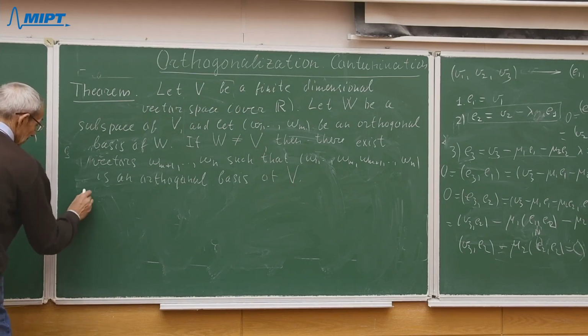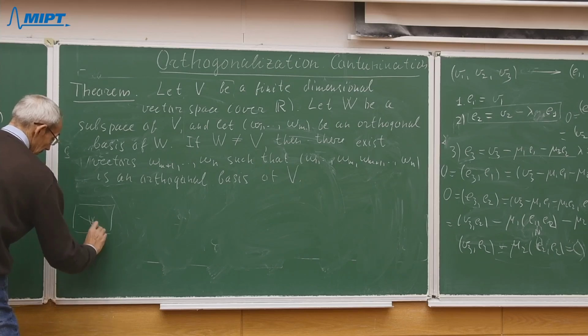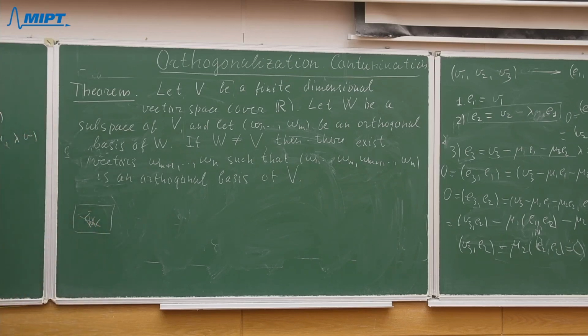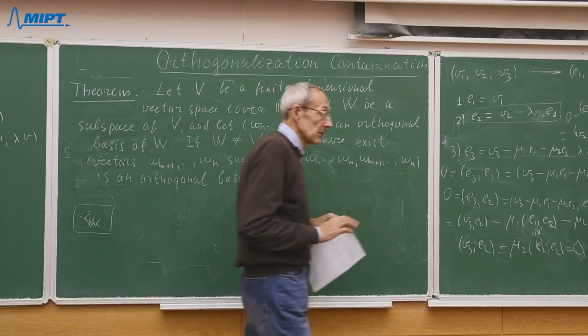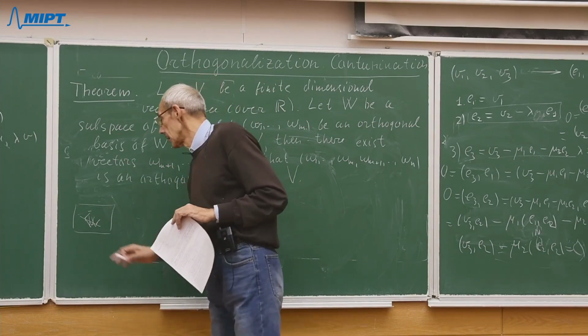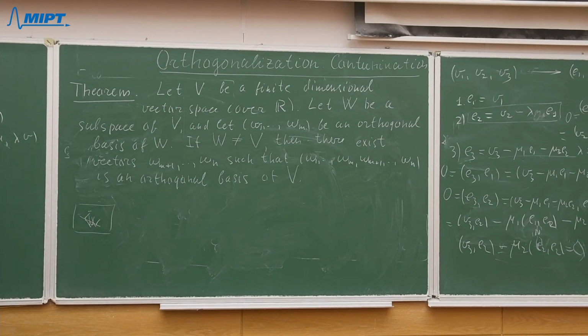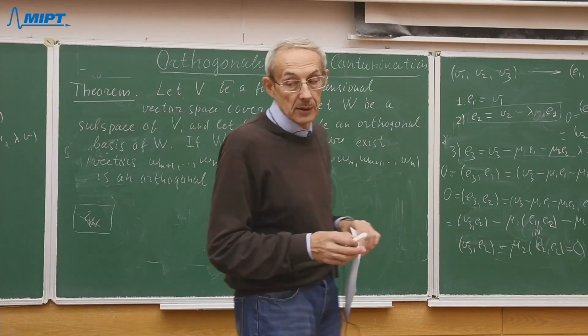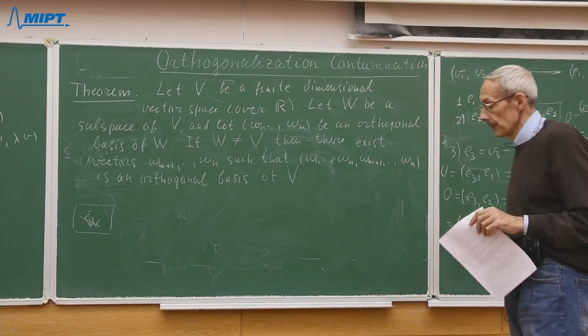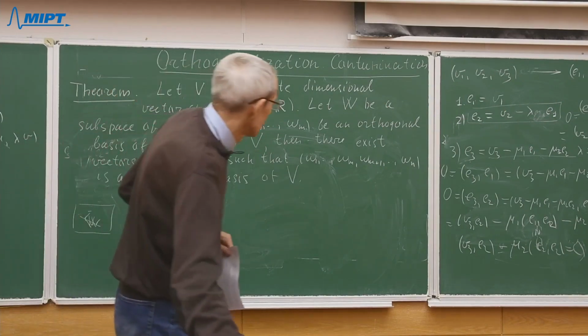We have vector space V and some subspace W, and if there exists some orthogonal basis in capital W, this orthogonal basis we can extend and construct the orthogonal basis of all vector space V. The theorem asserts that such an extension of this initial basis exists. Proof of this theorem.